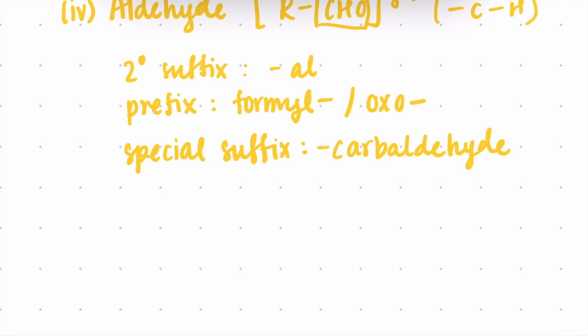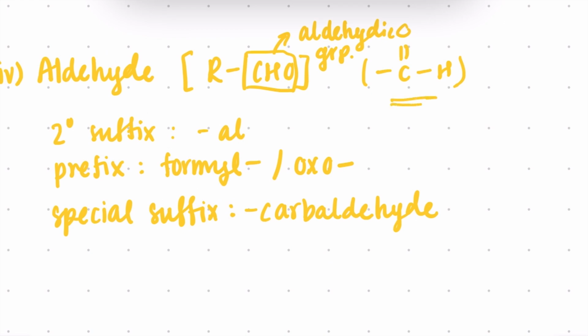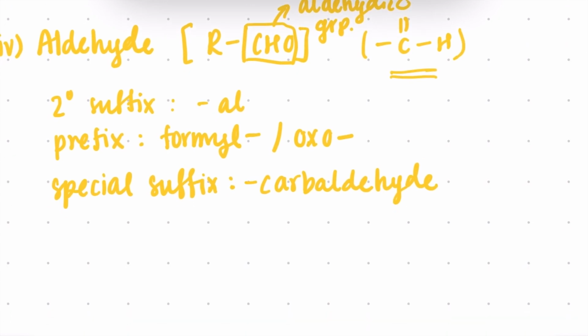For the special, we'll talk about the prefix first. Our formyl and oxo prefixes are used when the aldehyde group, or this CHO group right here, is not directly attached to the parent chain. There are many different examples for this. One of them is where the parent chain has more substituents or functional groups or multiple bonds compared to a chain which has the aldehydic group. That's when we use formyl. Oxo is used when the CHO is included in the parent chain, but there is a higher preference functional group compared to an aldehyde. We'll get to the examples in a little bit.